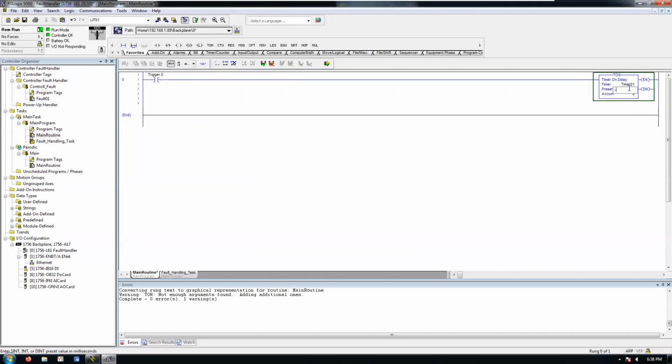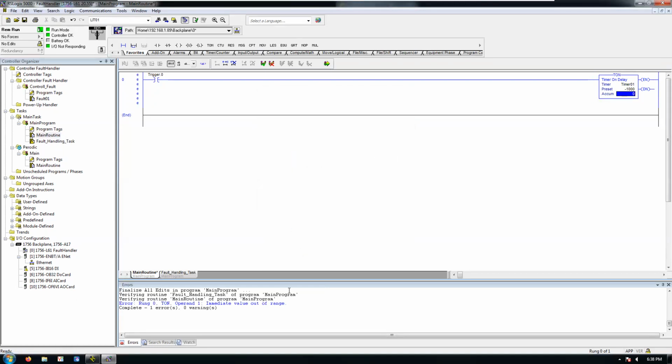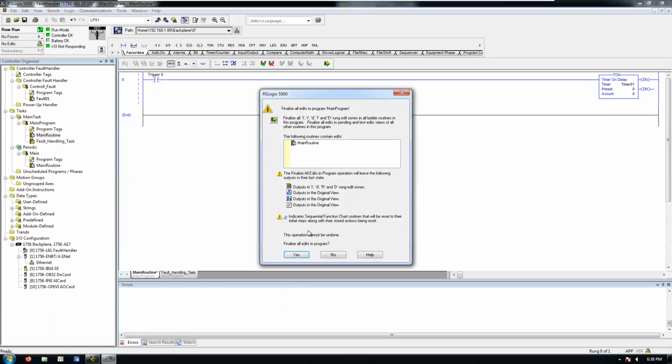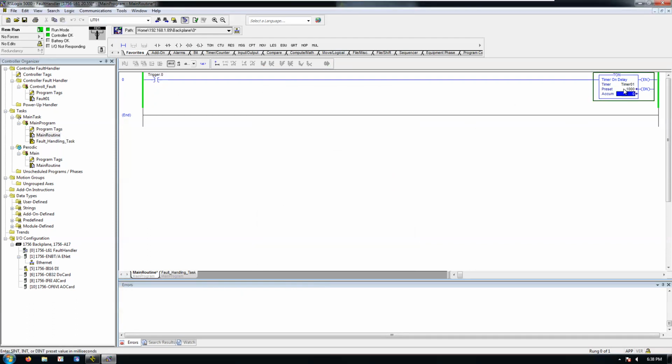We have a timer. One of the major fault ones that's easy to do is a negative preset for a timer and then trigger it to run.